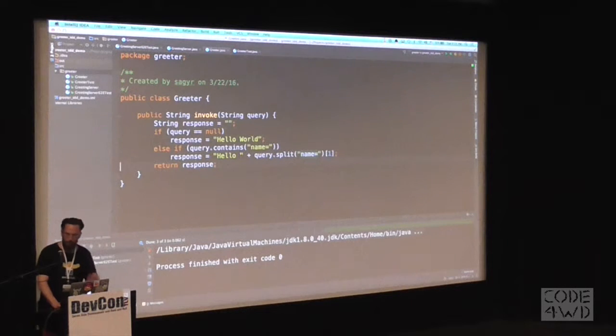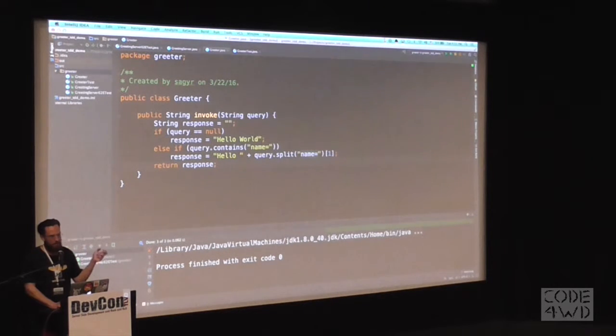Okay, so now the code is a bit more general and supports any different kind of name that I'm going to throw at it. Now there's some edge cases that I can also check. What happens if the name parameter is misspelled? What happens if it's an empty name? Lots of different edge cases that I can think of, but I'm not going to do it right now because I have kind of a point to prove here. And so I'm just going to move along and write the next test. And here's where it gets kind of more interesting, I guess, or I hope.